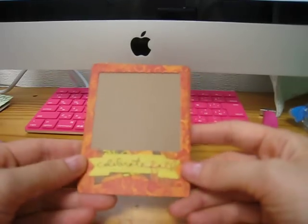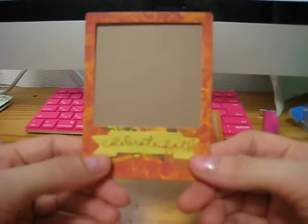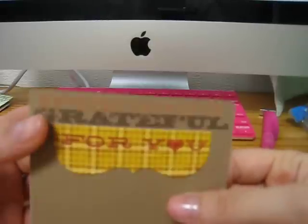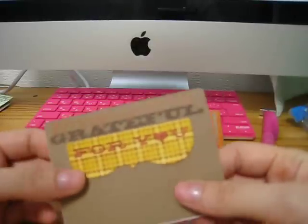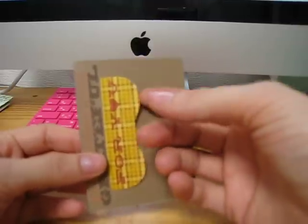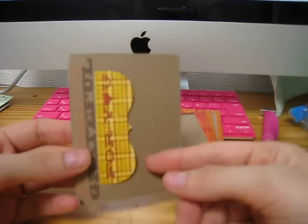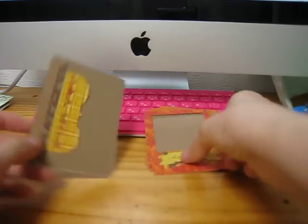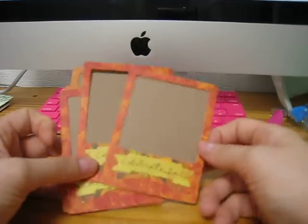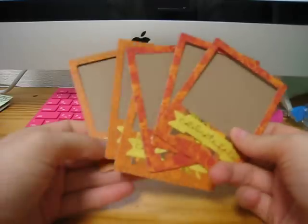This is the fabulous frames. And it looks like this with the Apple Cider collection and the Ali Edwards stamp Celebrate Fall. And you turn it over, there's the banner, and then the Grateful for You. And then I did some separate stamping to get the different colors, and I left it open so you could either put some other paper, or if you wanted to put a really thin picture behind. I wasn't sure, I just thought it'd be a really fun element there. And because these were 3x4 and only used 6x6 paper, I had to do 3 red and then 3 orange. And they look exactly the same.